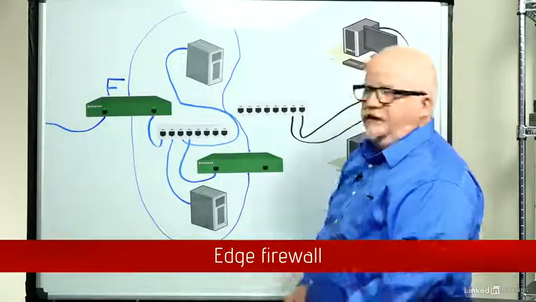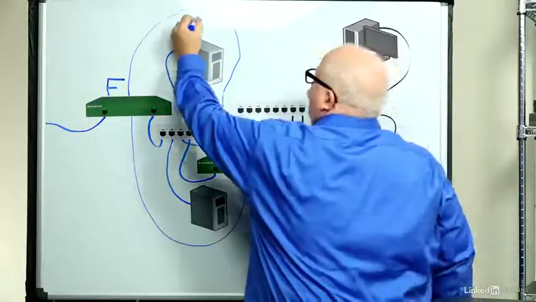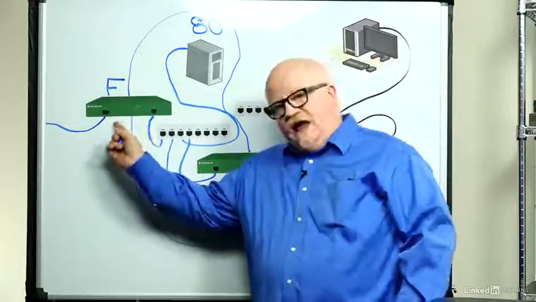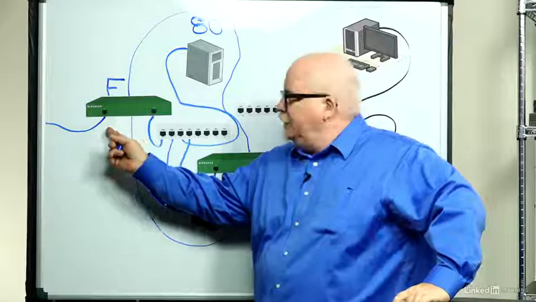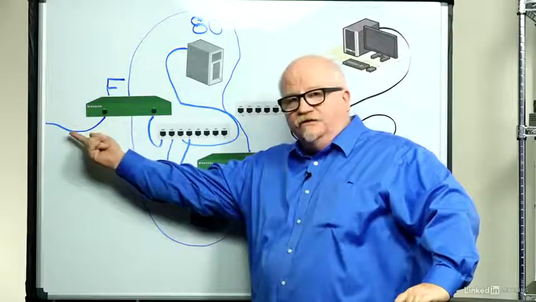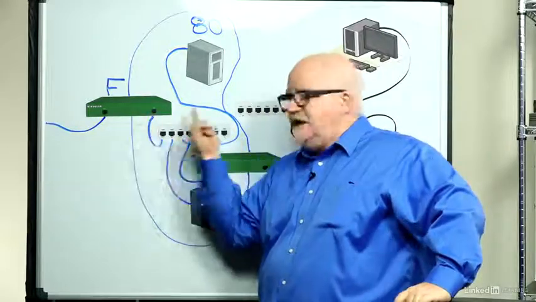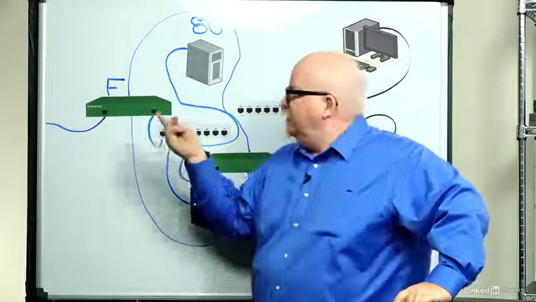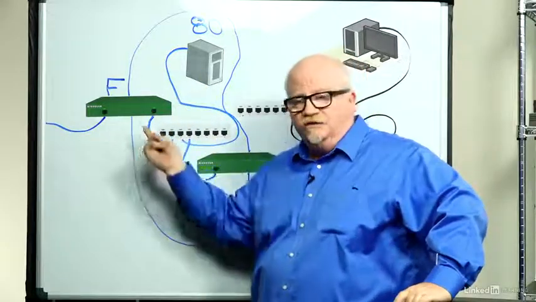But these devices are listening on, just to keep it simple, let's just say port 80, because it's a web server, right? I have to make sure that this firewall is set up in such a way that it allows unsolicited port 80s to come in. I mean, that's what web traffic is, right? Because I've got a web server and I need to be able to keep those ports open.